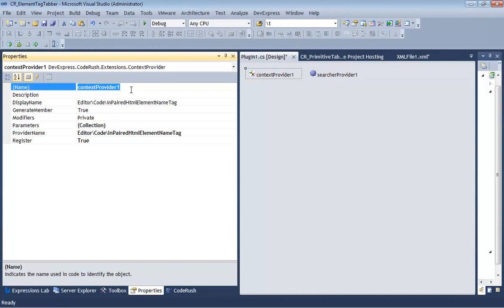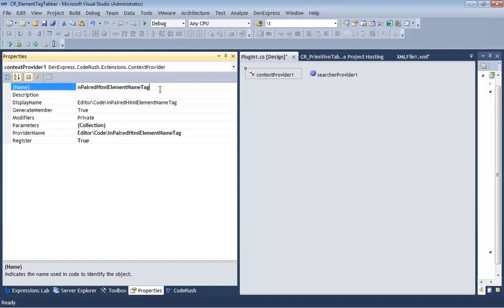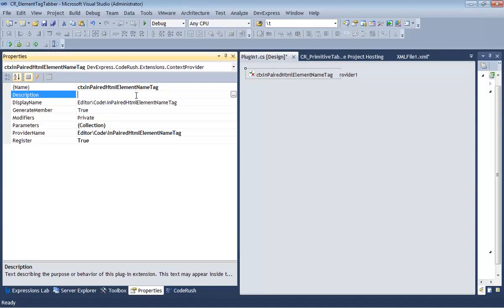Okay, I'm going to copy this to the clipboard. We'll come down here and say CTX in paired. The interesting thing is that when these changes are made in 11.2, we'll just be able to copy the code out of this context and put it in the get availability of the main functionality. Just move the code across. Yes. So, all right, here we go. Satisfied if the caret is at the beginning or ending name tag for an HTML element with two tags, or with begin and end tags. All right, there we go.